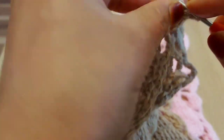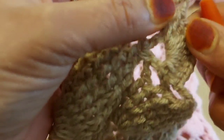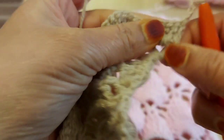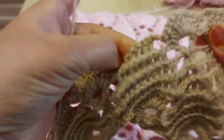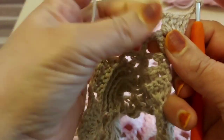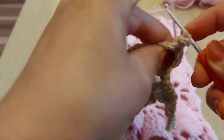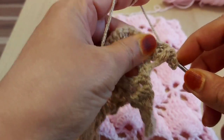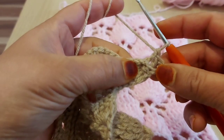Let's see, and then chain. I'm gonna make double crochet. I've got 4 now. So I'm gonna make 1, 2, 3, yarn over. I'm gonna make here back post, 2 back post, double crochet, 1, 2, 2 back post, double crochet, and close this.